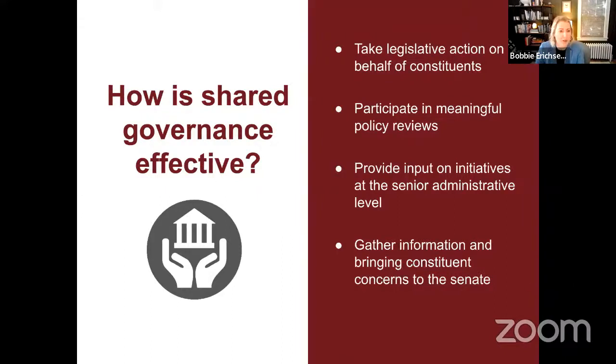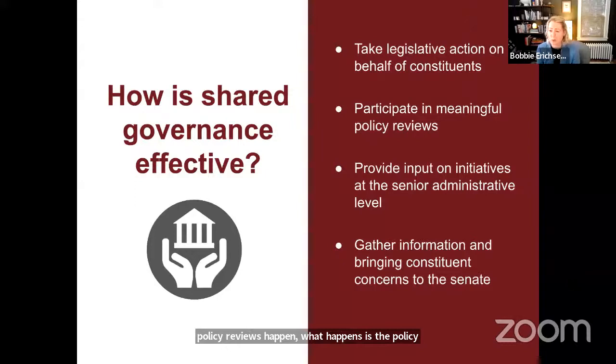So all administrative policies are required to go through a 6-year review, and Board of Regents policies are also reviewed regularly. When these policy reviews happen, the policy owners will consult with relevant Senate committees on the changes, and some of those policies will actually also end up on the Senate docket. When they go to the Senate docket, they'll be discussed and most likely voted on.